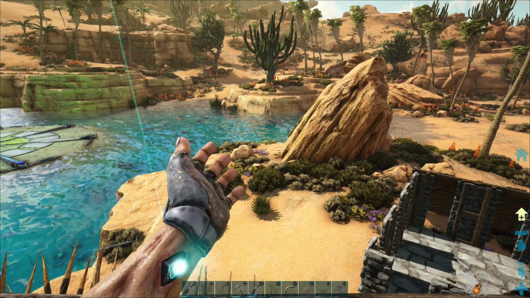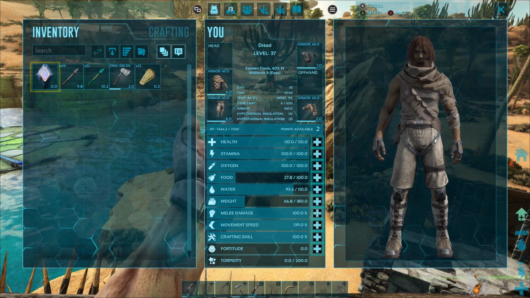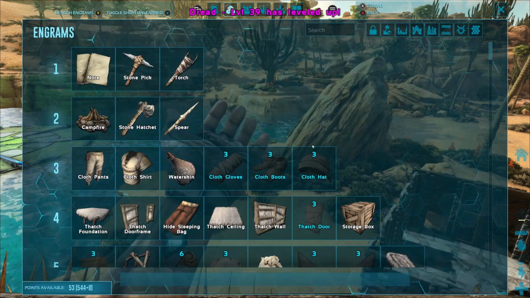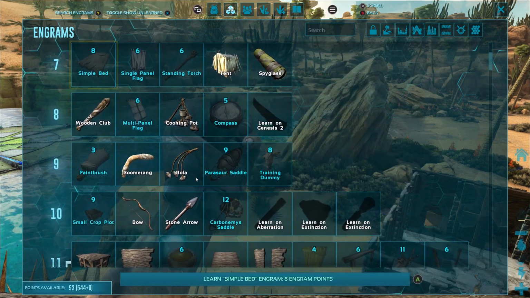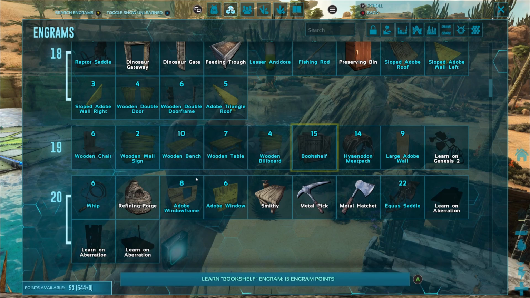Oh, and I have a level. I have two levels. Hot damn. All right, let's see. Wait. You know what? Yeah, we're going to go with health. And what can we get? The builder in me just wants to unlock all these building pieces, but I got to worry about what I need to survive.